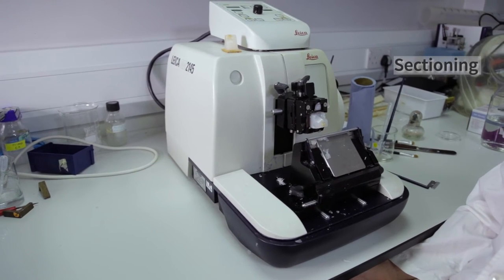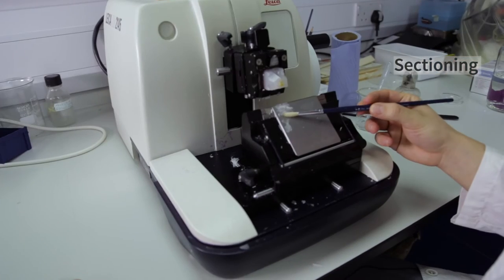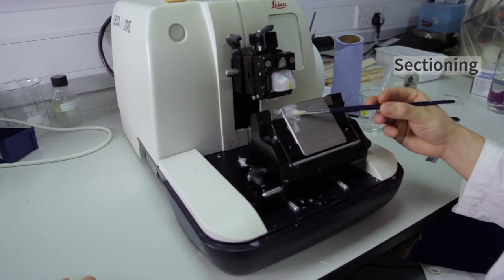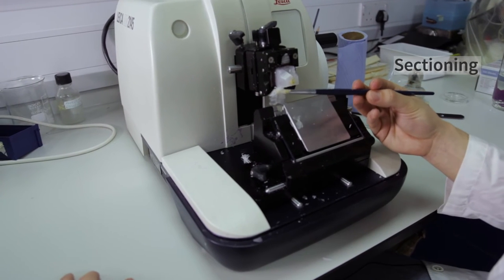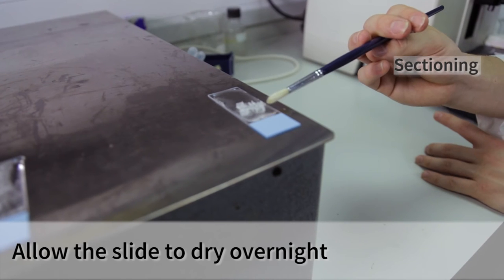The wax gives the tissue support and shape before it's cut into thin sections for the staining. In order to put the tissue on a slide, we need to first cut it using the microtome. The thickness should be between 7 to 12 micrometers. This time I will use 11 micrometers. After the tissue is sectioned, the section is moved into a slide which contains water at 65 degrees. Later, the water is removed with tissue paper and left to dry overnight.